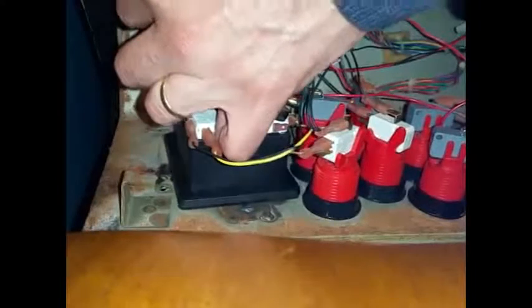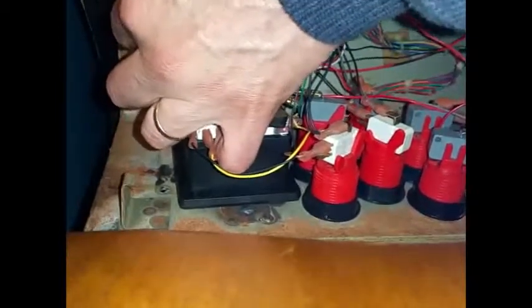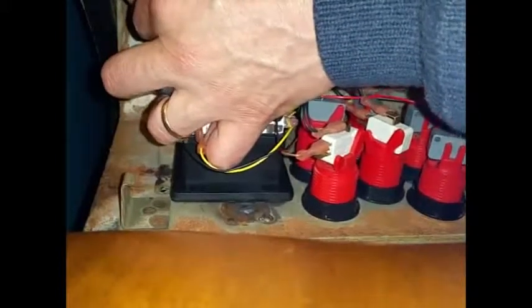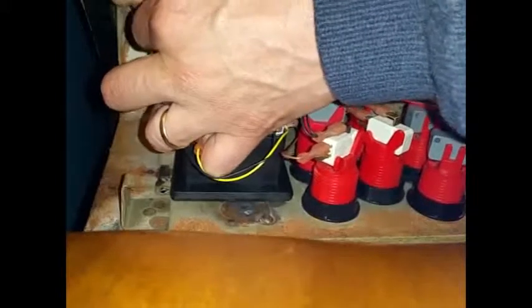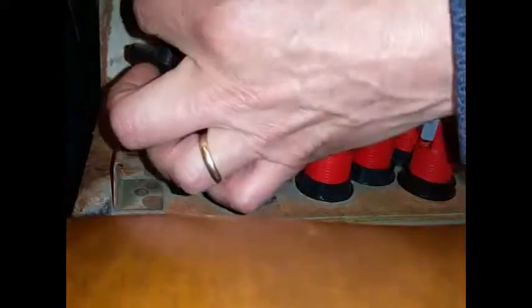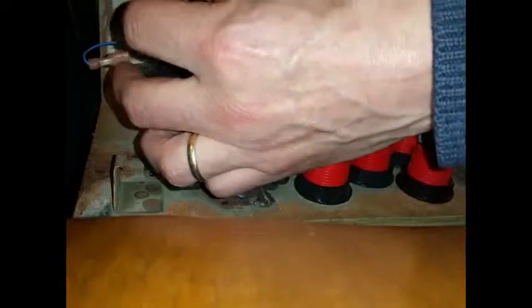Those are tight on there — well, they're factory, that's probably why, probably got crimped on or something. These micro switches are probably gonna be junk after I pull this off. Yeah, I see the micro switch pulling out. If I show you what's going on here, this little micro switch is pulling out — I should just try to hold it. Here we go — hold this, try to wiggle it now instead of breaking. There we go, that pulled it out. Hopefully that micro switch is still good.